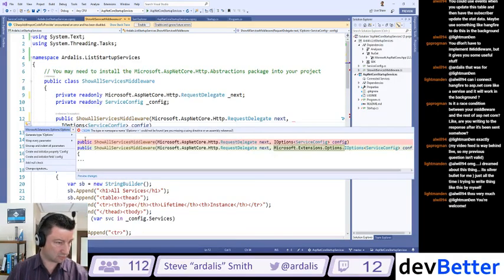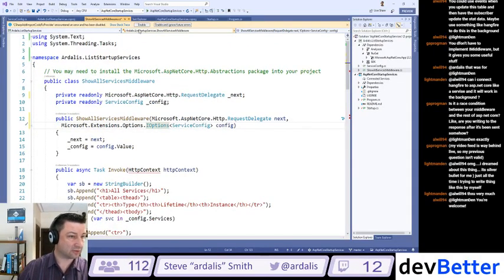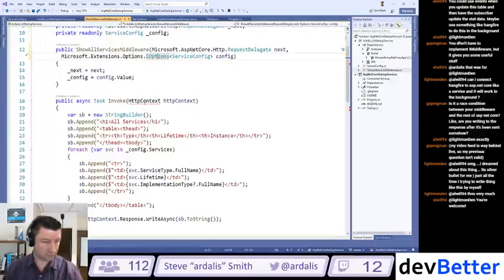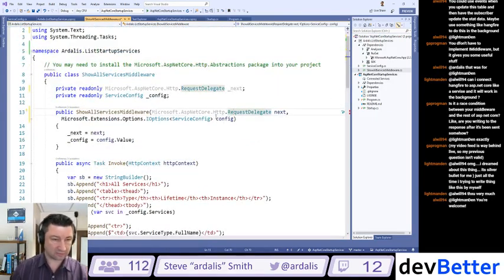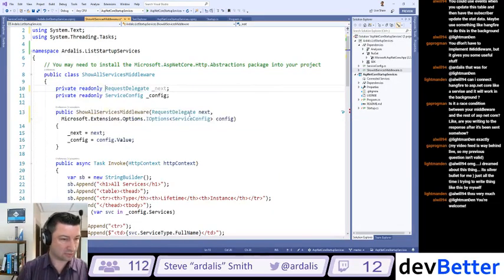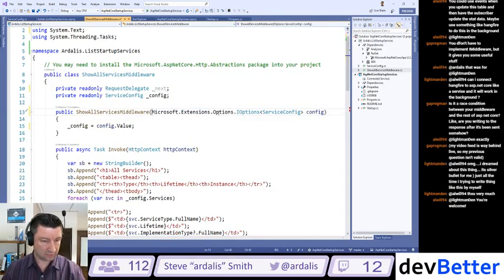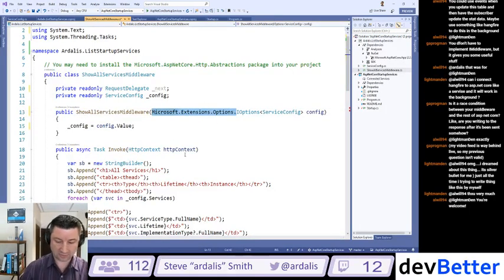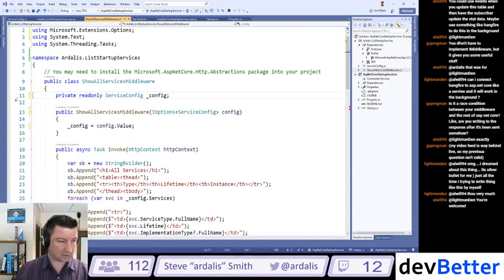My options. Not sure why it's not letting me use using statements here. Code fix provider. Okay. HTTP context. Now it's doing using statements. That error must have been my problem. I see. Get rid of that. Get rid of that. Actually, as it turns out, I'm not even using next because this is self-terminating middleware. So we'll just get rid of that. And I think I can pull that into a using statement now that it's doing that for me. Alright. And get rid of that.